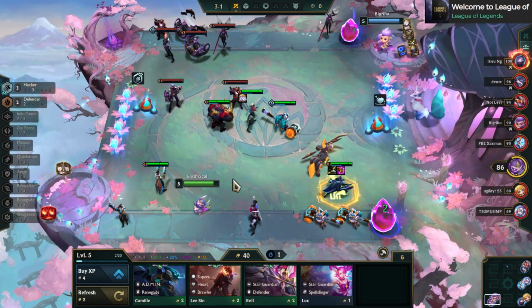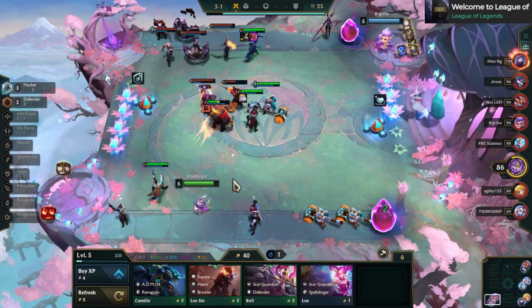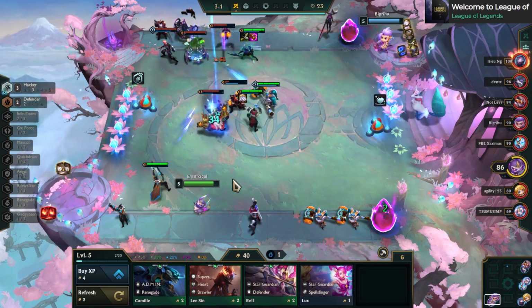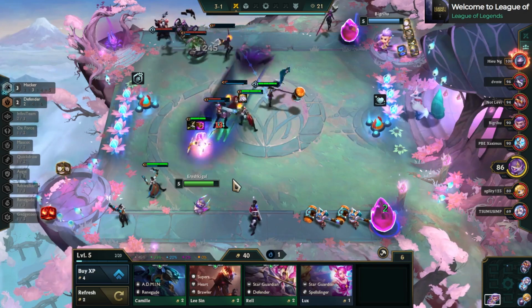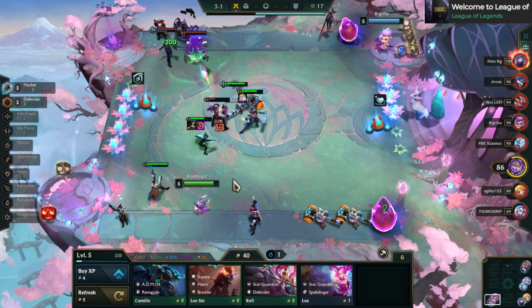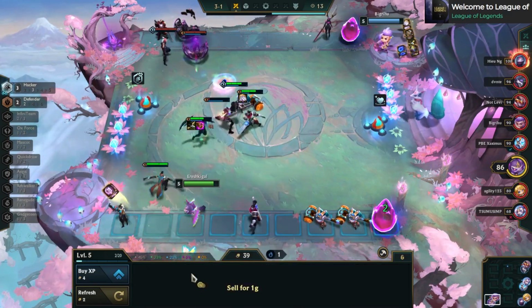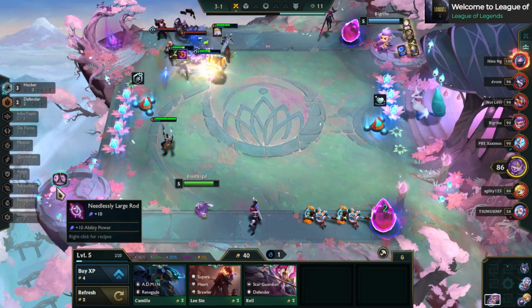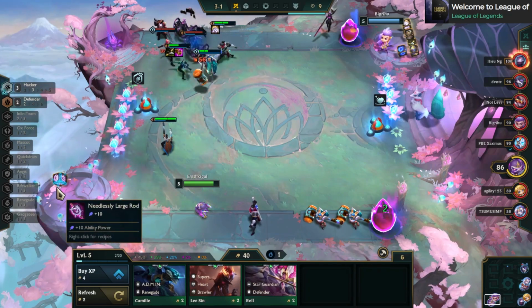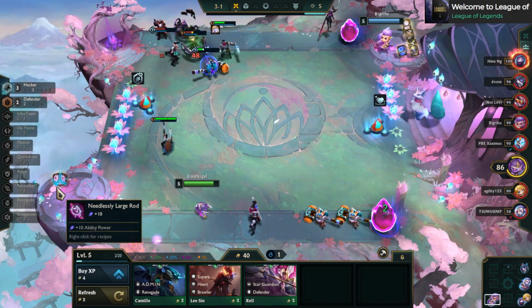Okay. He has four underground. What the heck? Yeah, he'll ult to the Vi. You know, honestly, that's not bad. That's pretty good. You should ult on the spot. Now, mind, he just dies.